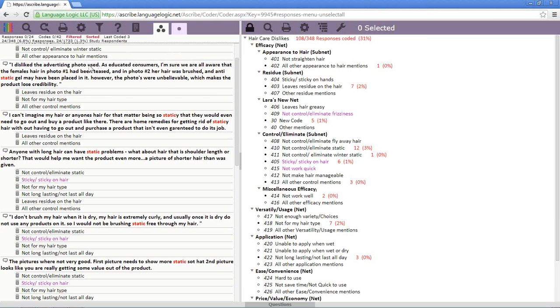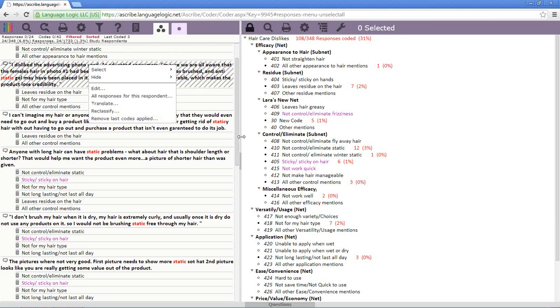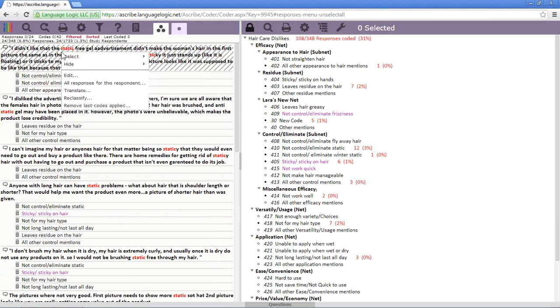So the right-click menu on this response pane allows us to select responses, and I've encouraged everyone to come in here and right-click on a verbatim and look at the options that you have here. You can select all the same, and you can select all codes in a response.